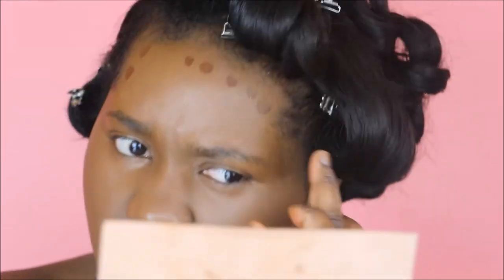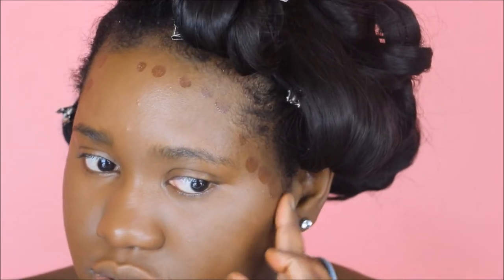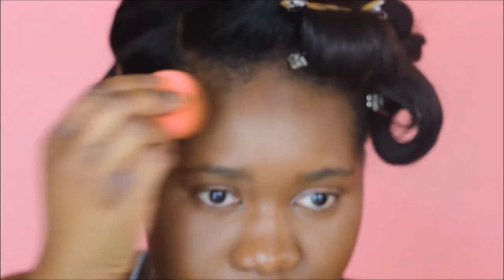I'm going in with the Fenty Foundation in the shade 490 to contour. I wanted to do hair as a side hustle at first, but dealing with broke college students, you obviously cannot charge regular rates. One thing I value is my time and my skill. In junior year, I really realized what I want to do as a side hustle is makeup artistry. Whatever it is you are doing, you want to make sure that you're trying to become an expert at it.